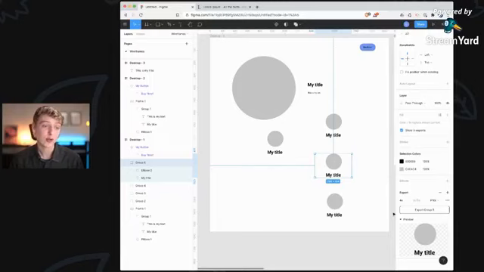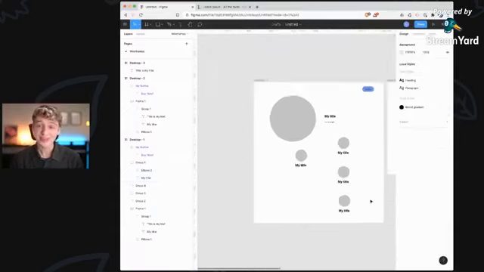But it's really helpful. Maybe your developer just needs a really high quality version of that file. So that's where you can control that. Really useful. And that's basically exporting.